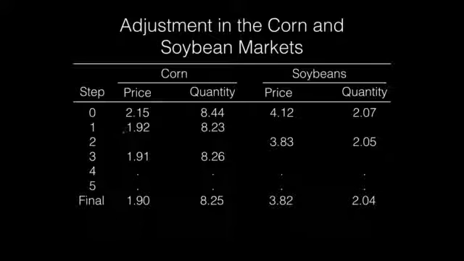So the point of this is to realize that each of these markets are interconnected to one another. When the equilibrium changes in one marketplace, for example in corn, that's going to impact the equilibrium in soybeans, which as that equilibrium changes, is going to feed back into the corn market. That'll adjust to a new equilibrium, until all these steps iterate all the way through and we get to the final equilibrium where there's no change in the prices of corn or of soybeans.